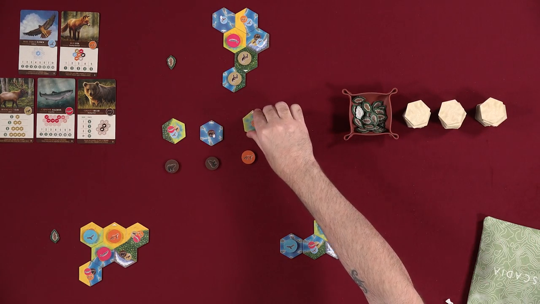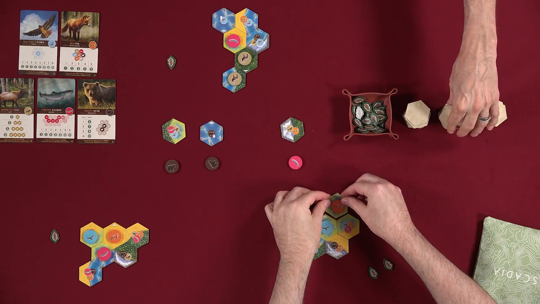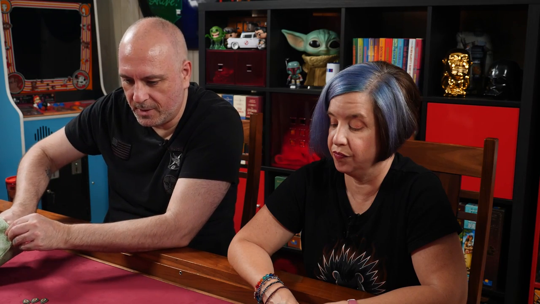Cool. You did it for me. Do I want? I might want that fox. No kidding. Yep. Sure. I'll take another nature token. It's against your nature to take. Sometime I'm going to use these nature tokens.